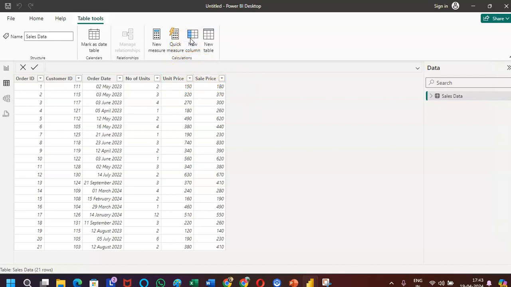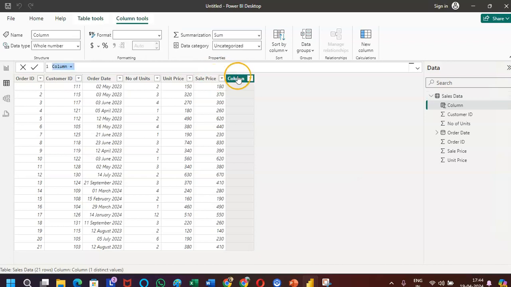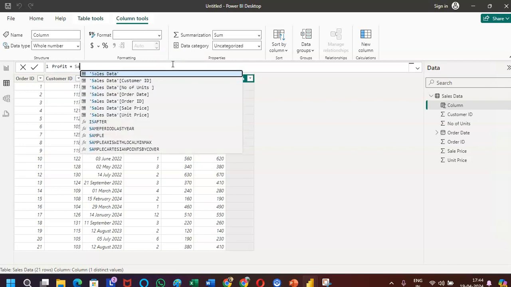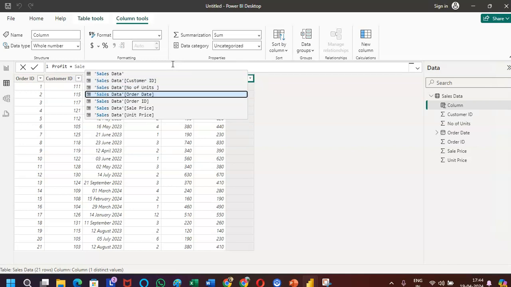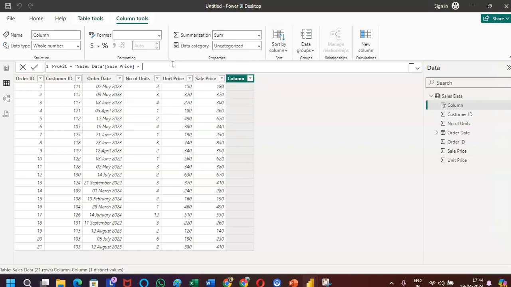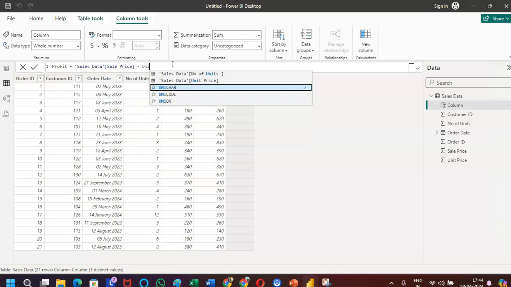So we just add one column here, Profit, and here we perform the operation: sale price minus unit price.